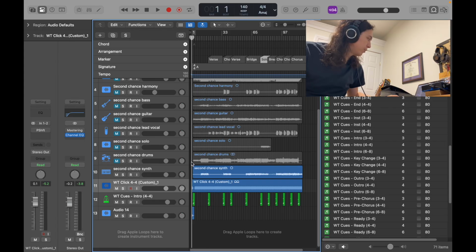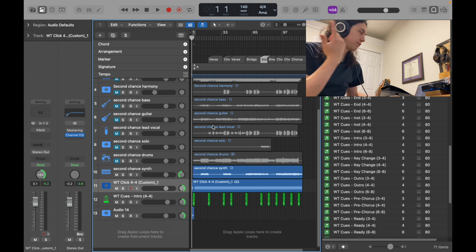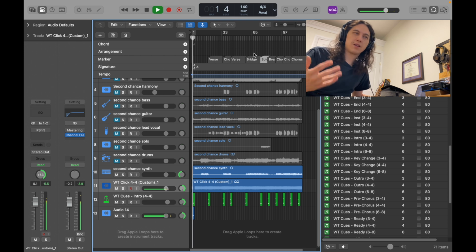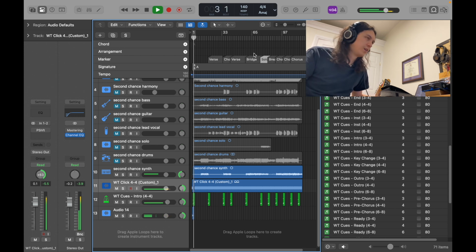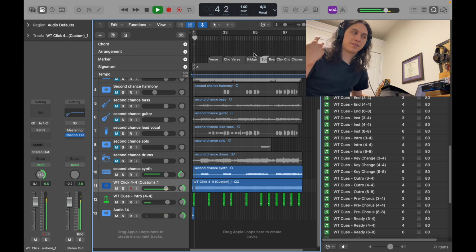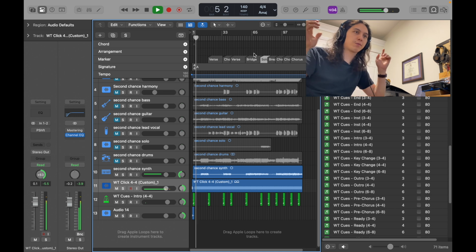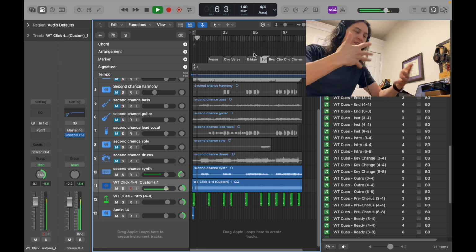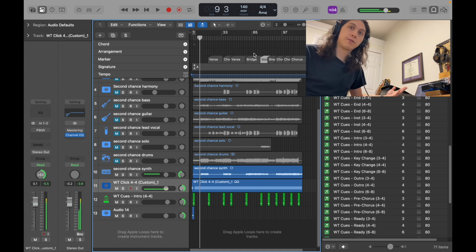Here, I'm going to make the left channel everything the audience hears, and the right channel everything we hear. So I'll put the click, cues, and song name in the right earphone, and the synth in the left. Second Chance. Now, if you're listening on headphones, this is going to sound kind of weird. You'd be like, why is one side this and one side that? But it's not going to be sides when we're done. It's going to be two signals we're going to send independently. So that's pretty much done, and I've already gone ahead and exported this.